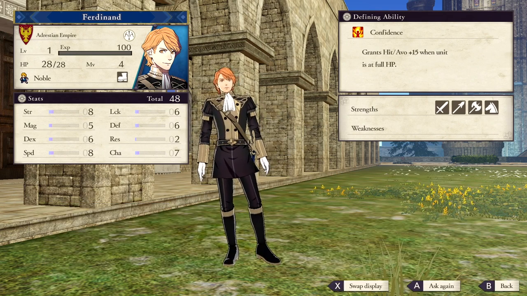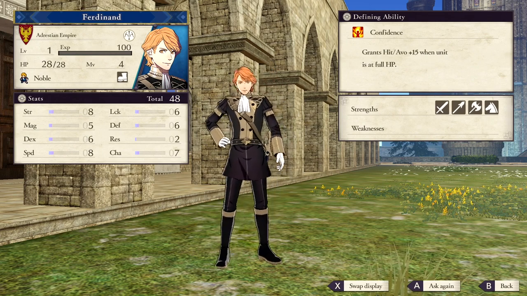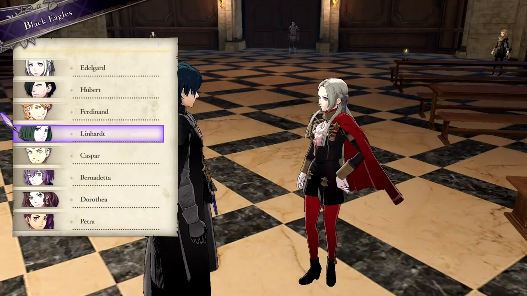Ability is Confidence, which grants Hit and Avoidance plus 15 when the unit is at full HP. Cool. It's an interesting one.